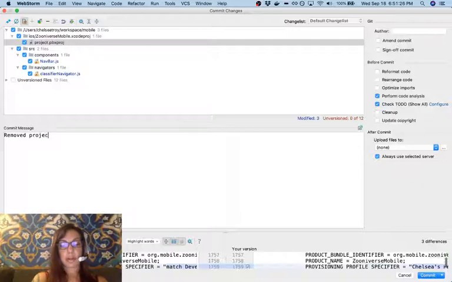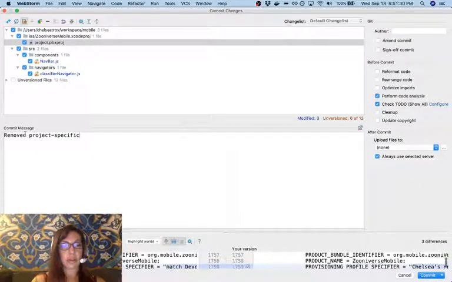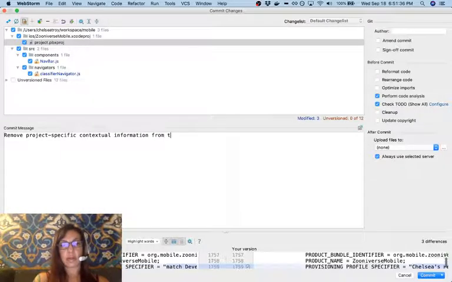Remove project specific contextual information from the navigation bar, which shows on many pages that do not contain a project.